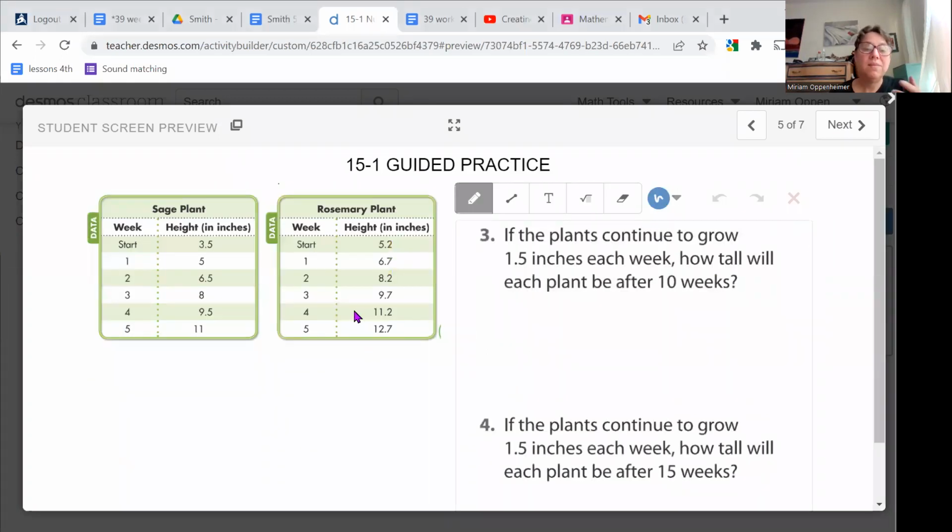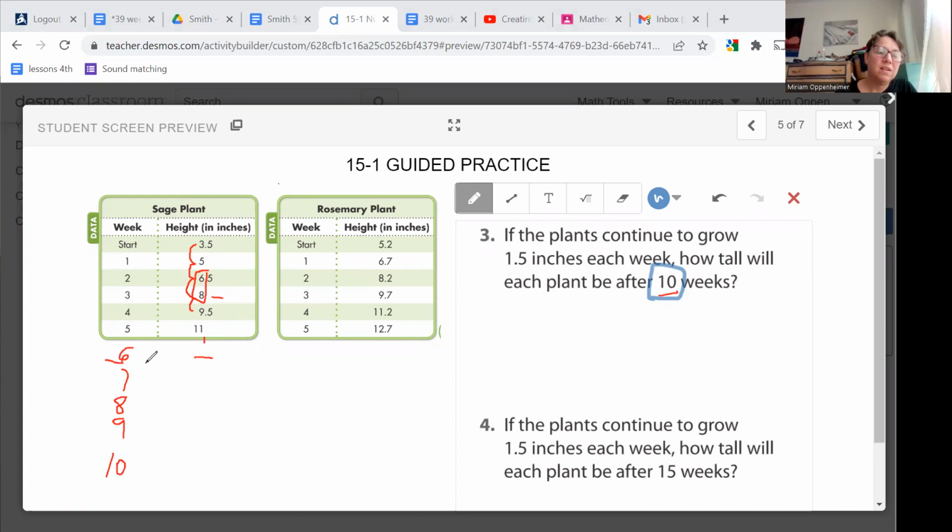Number 5. So same information that we were just looking at, but now they want you to keep going and find 10 weeks, right? So you're going to keep on going with this information. Remember how we saw it: we're going to add 2, add 1.5, add 2, 1. So you're always adding 1.5, but look, 6 to 8 is 2 is what I mean. So then you're going to keep going. What's plus 1.5? And you have to go to 10. So 5, 6, 7, 8, 9, 10, right?